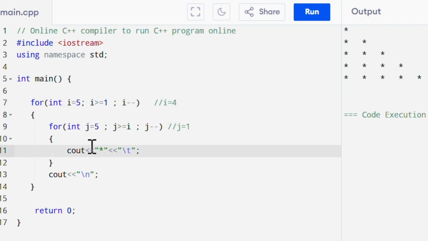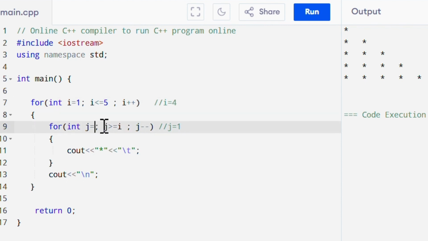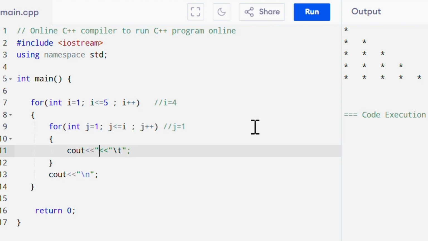So here we have actually printed I less than or equal to 5, and here I plus plus, J is equal to 1, J less than or equal to I, here J plus plus, and here if I print the value of I, then what am I getting?